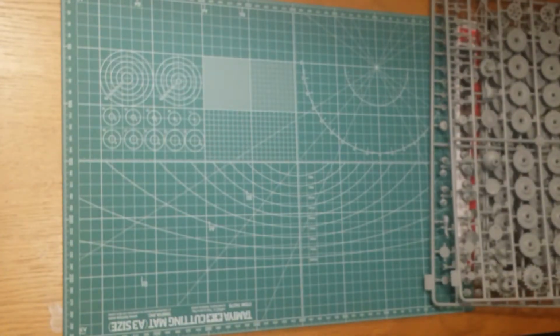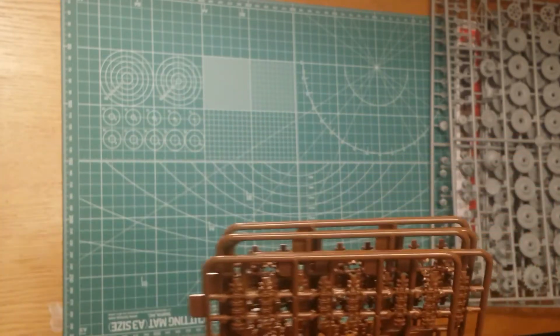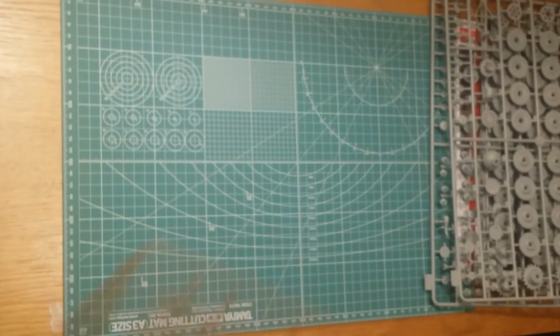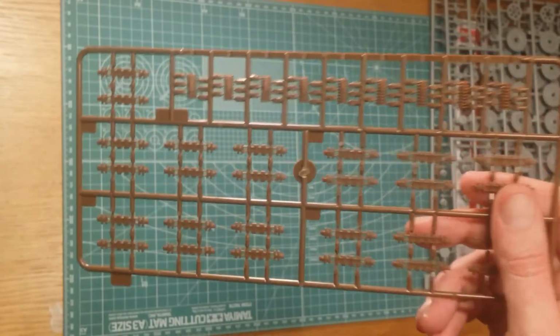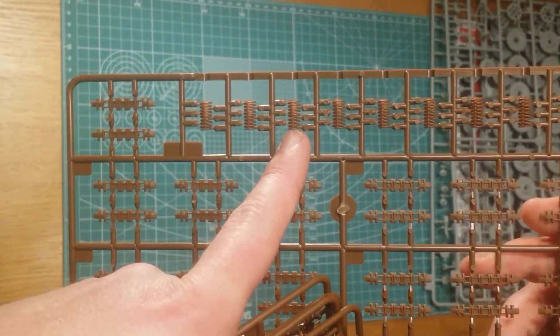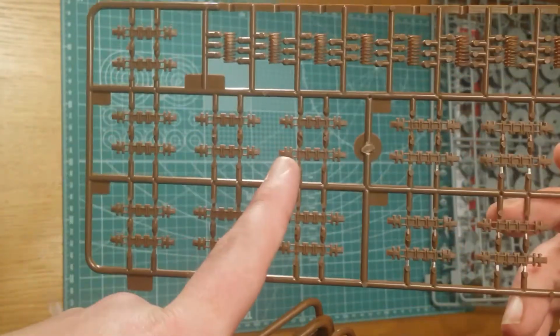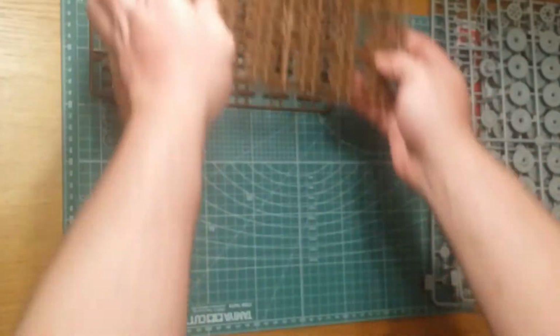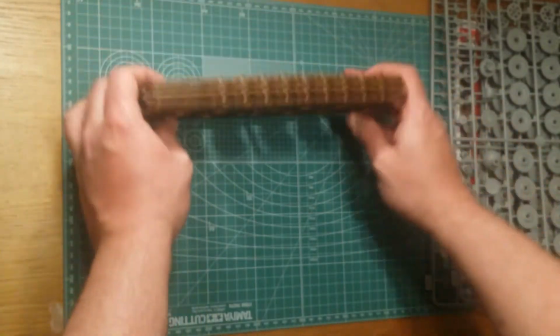Alright, moving on. Okay, next parts. And excuse me for the pausing, I have to move to get the next sprues. Tracks. So you can see, like we were talking about before with the suspension units, they've got the spring suspension units, and these are your track links here. You have no less than 3, 4, 5 of these. So there's a bit of cutting involved in those.